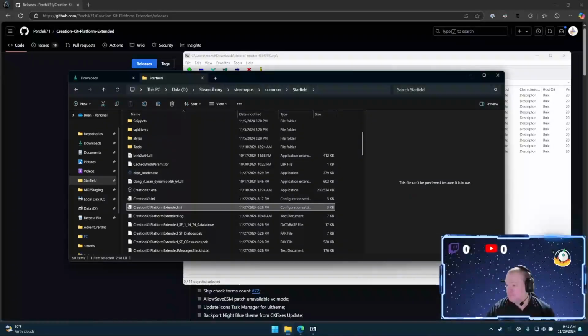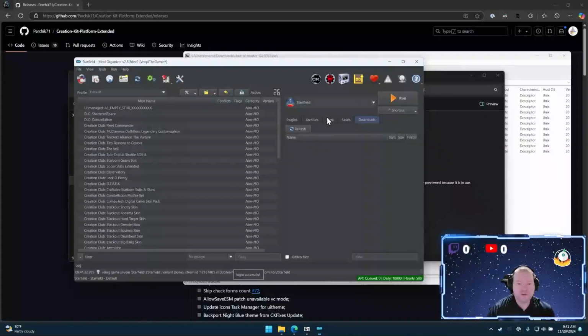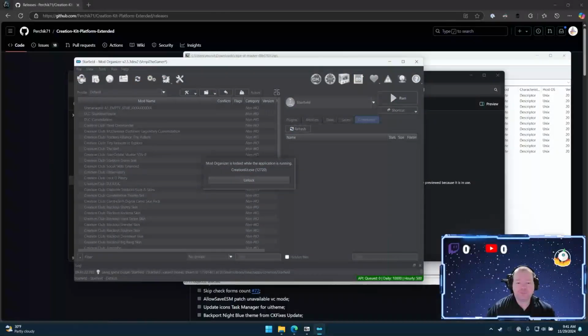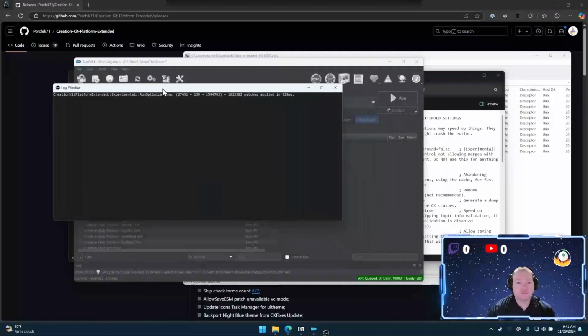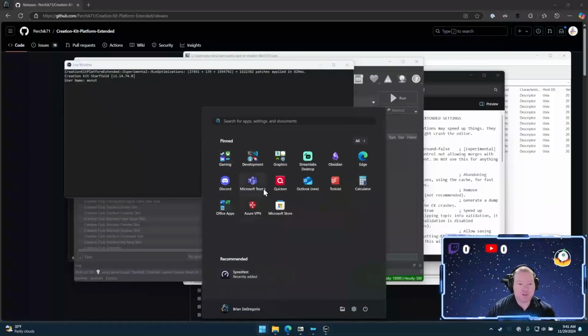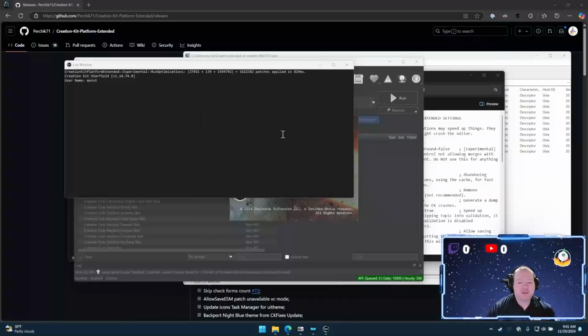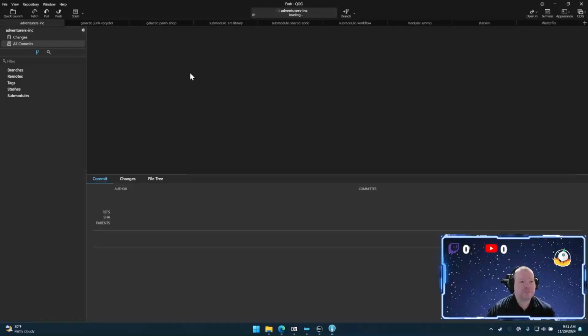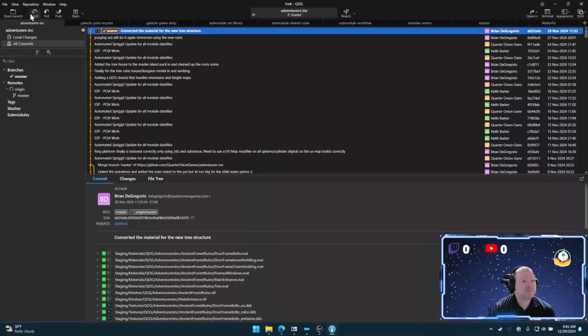Where'd you go, Mod Organizer? Okay. So now we'll fire it up, and I'll move the log screen back over here because it'll be on a different screen. Reminds me, I need to go make sure that I have the latest copy of the ESP. I think I do because yesterday was Turkey Day, so nobody was around working. Yep, I do.